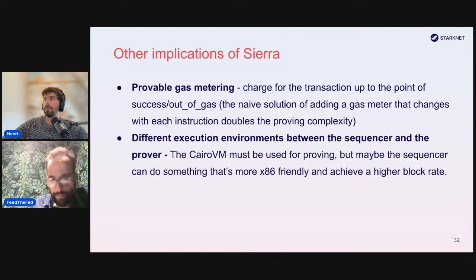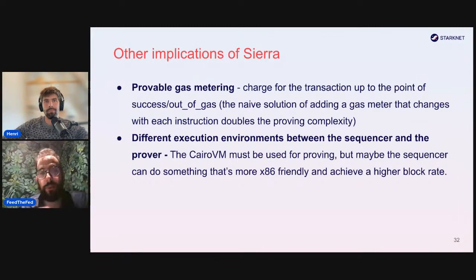Yeah. And you could still do that with Sierra. Okay, sorry. The difference is that unlike the Cairo assembly case, where you just ignore the transaction because it failed and you know you can't prove it, now you don't care. It's the user's problem, you're getting the fee. And that's a big difference from the sequencer point of view.